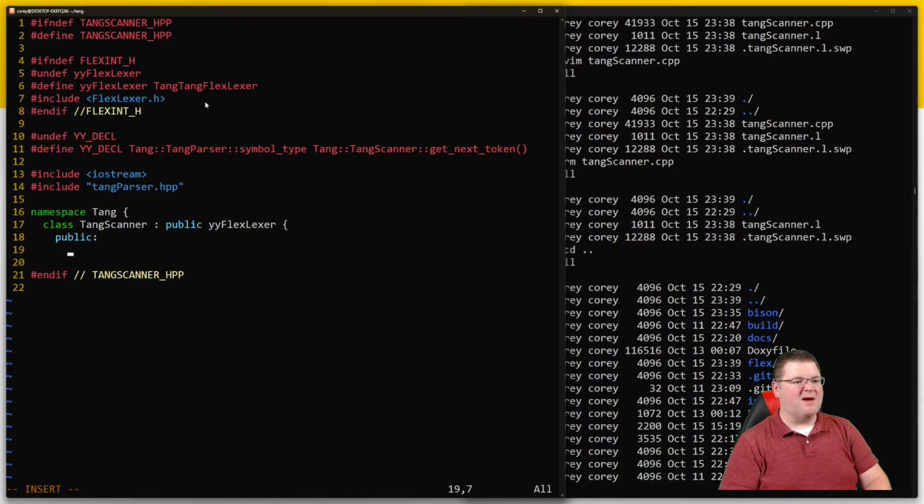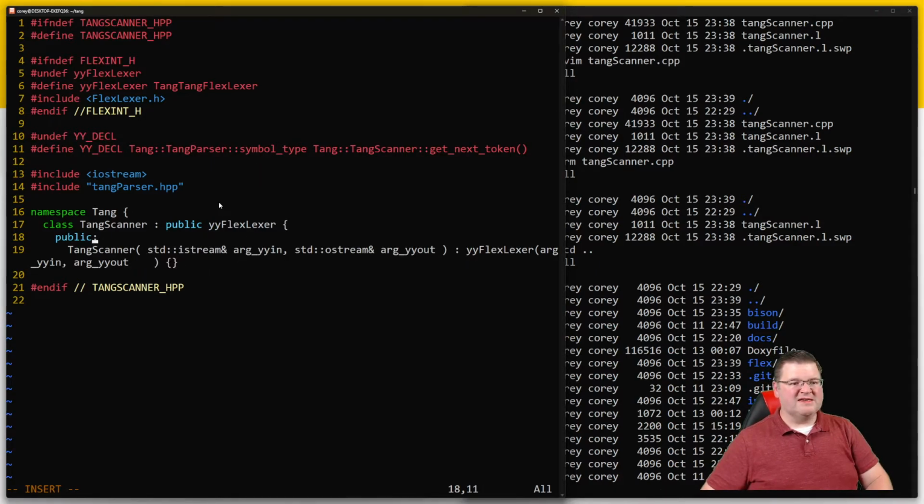I'm going to copy this next line because it's long. All right. Please forgive me. This is a constructor, which we will need in just a moment. It takes in an istream and an ostream, and all it does is pass them to the constructor of the intermediate class, and that's it.